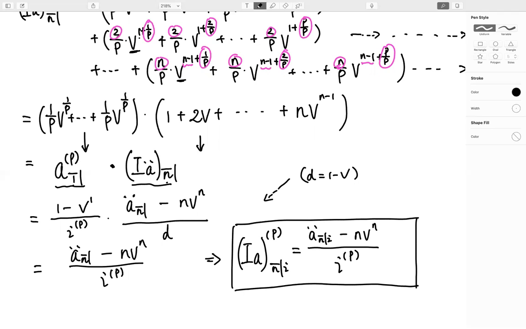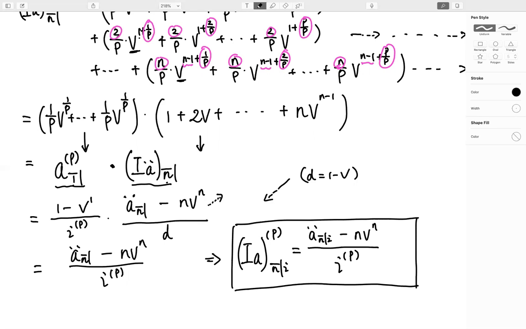I would say this is not a surprising formula, right? Even if you don't do any mathematics, that would be the reasonable result you should be able to guess, because if you look at the standard result down here, the numerator is exactly the same. So what will change is pretty much the denominator, right?